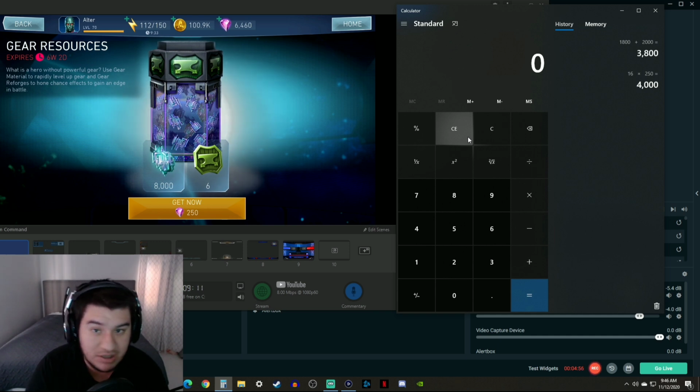Again, unfortunately in this game, you can't really go around and try to find sneaky ways to get stuff. You're just going to have to grind, and that's going to be the only way you could possibly do it. Unfortunately, I wish I could give you guys some sort of secret, because it would have been really nice, because reforges are very, very important.